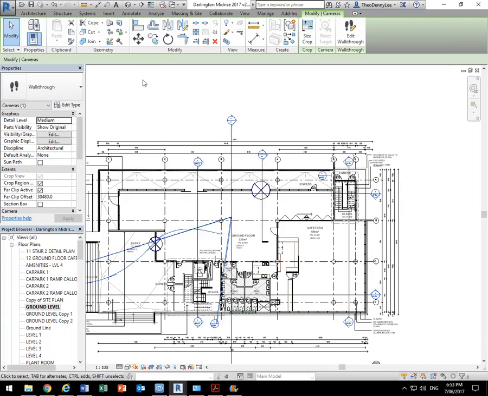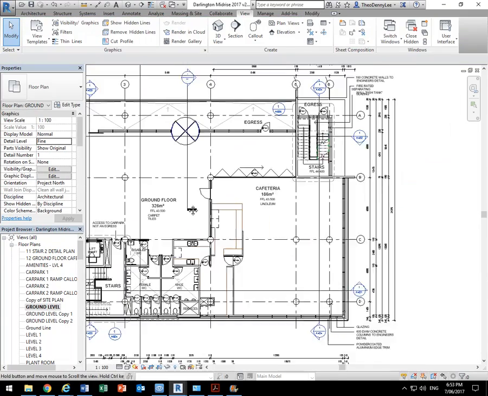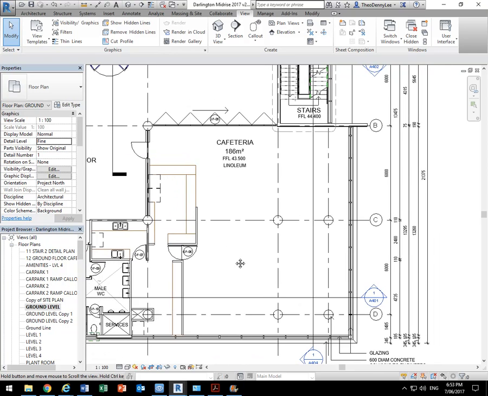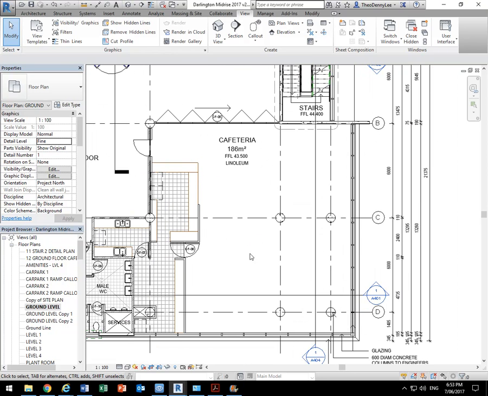So I'll give you another example using camera controls. In this cafeteria here, I might not want a big long walkthrough. I might want to basically be standing in one spot, like you might in real life if you're taking a photo, and just turn around rather than walking along this big long-winded path. So another way of doing that is again just to make a walkthrough.